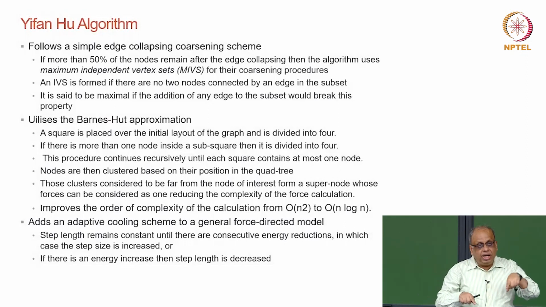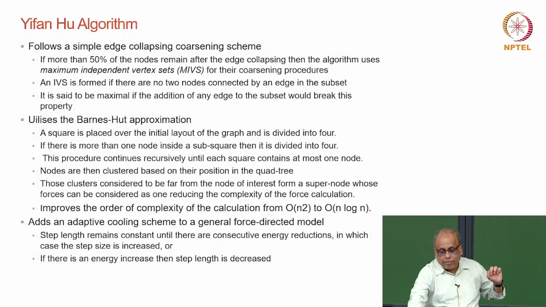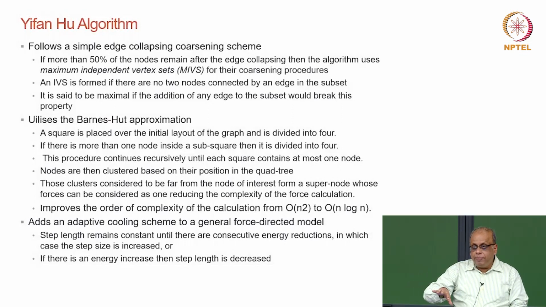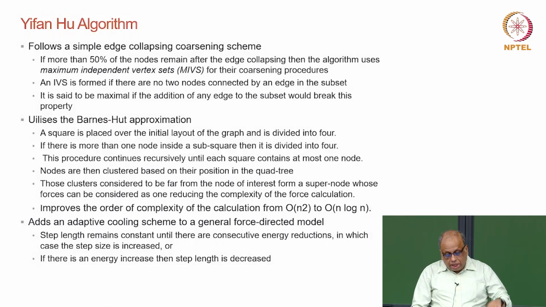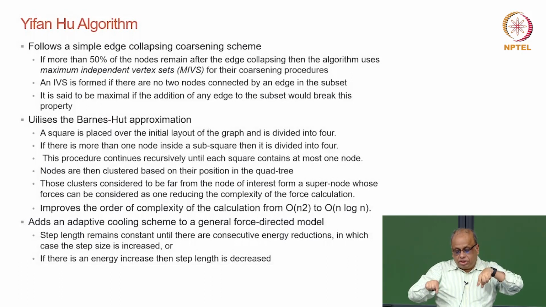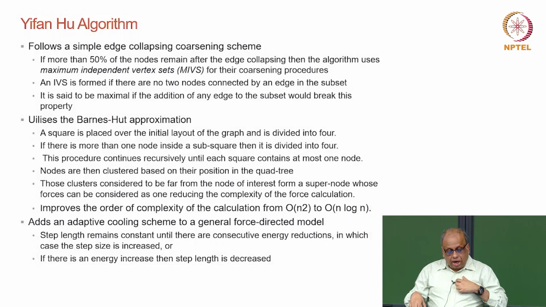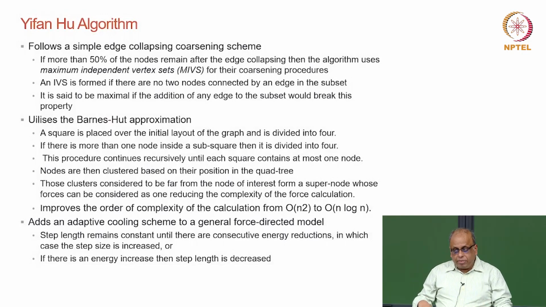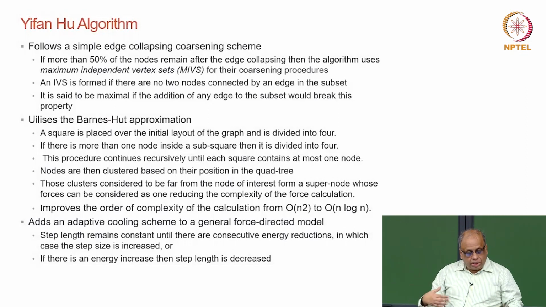So they will divide the area into 4, and each time, if that area has only one node, they will keep it. If there is more than one node, they will start dividing the area again. That way you create a structure like a quad tree where each root node has 4 children, and then they try to cluster those children together and create a graph like this. So this way you have a coarsening of the graph. You start with a graph which has very few nodes at the high level, and then you go on increasing the complexity of the graph based on the clusters.